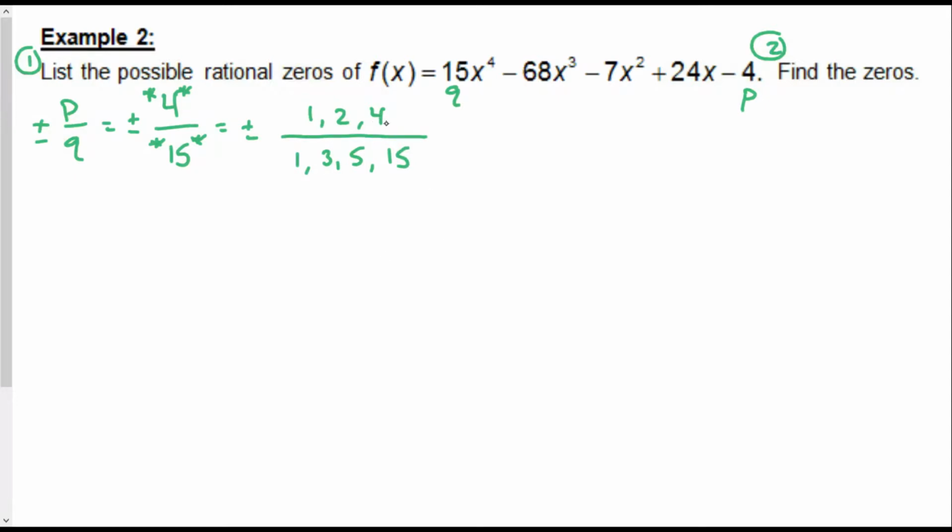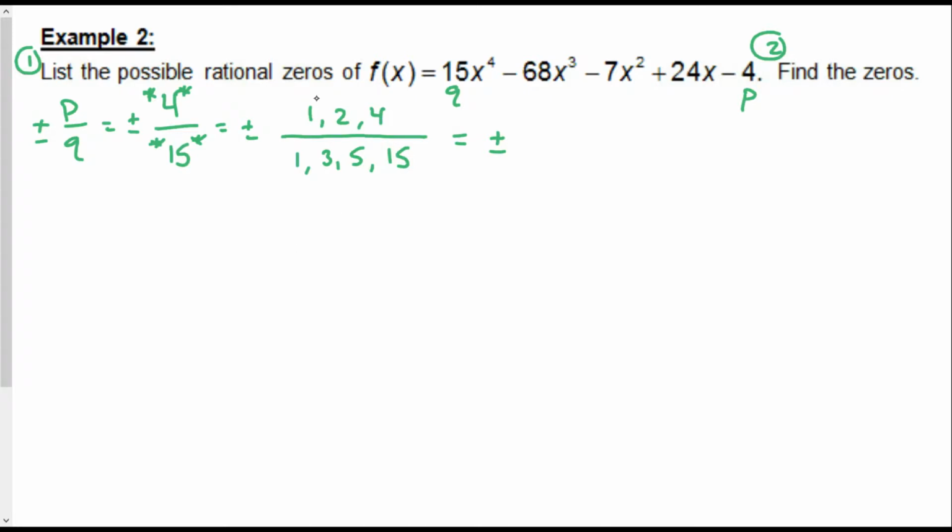So now that we've got all of our factors of p and q listed, it's time to write a list of all the possible rational zeros, roots, or solutions. So this is going to equal plus or minus. And this next part is a little weird going from this list. I realize it takes a minute to get your head around. Just go with me. It'll be pretty easy once we go through and do it.